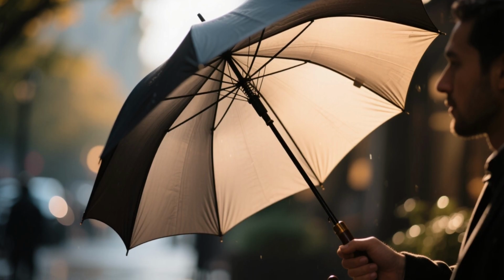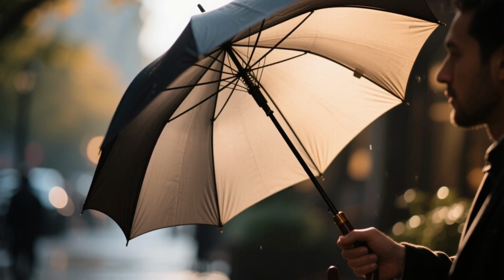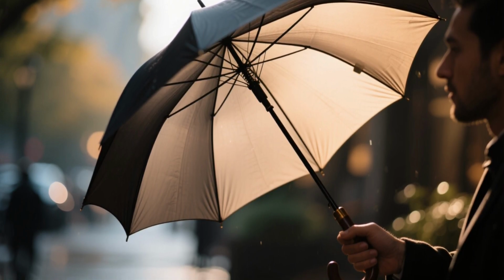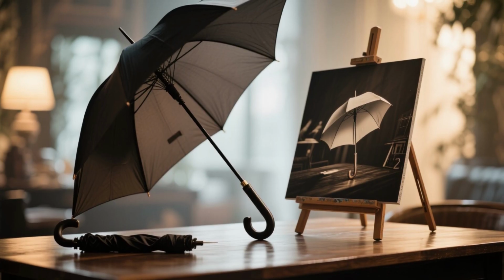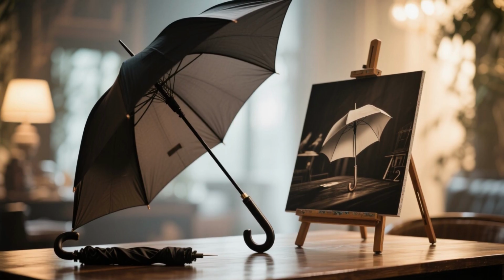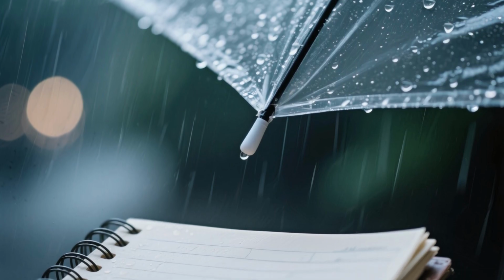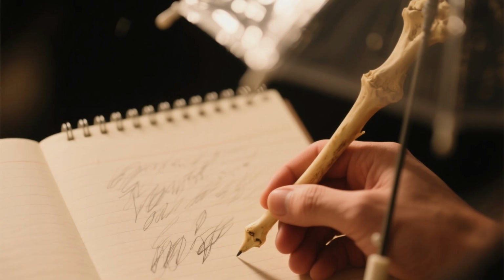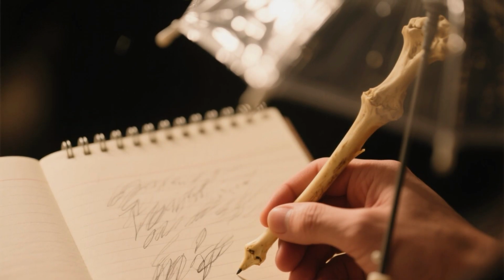2. Umbrella. This object is mainly used to protect yourself from the rain. But did you know umbrellas can also have a secret function? The frame of the umbrella is actually designed to allow you to write with it on a flat surface, turning it into a makeshift easel. If you don't have a pen with you, you can use the tip of the umbrella bone instead. While it may not be very comfortable to write with, you should be able to scribble something down.